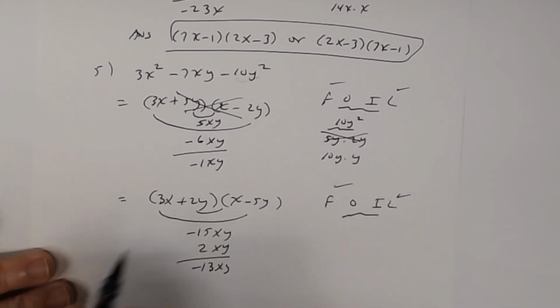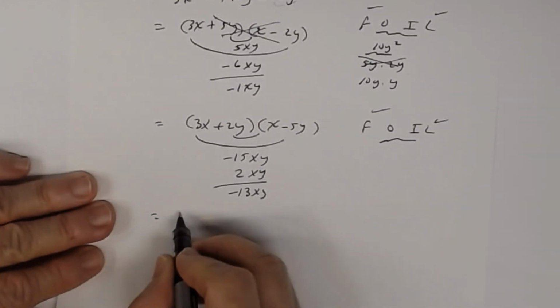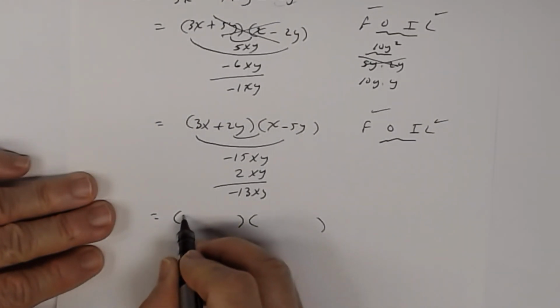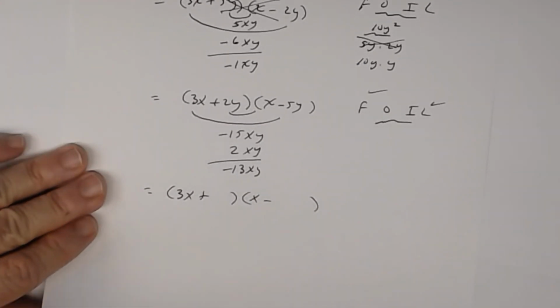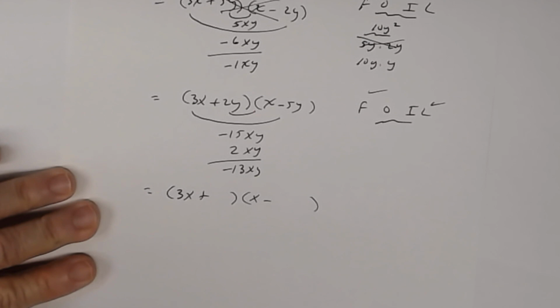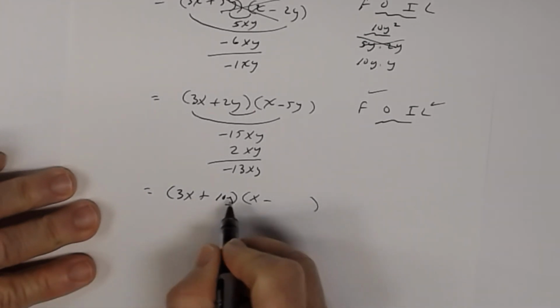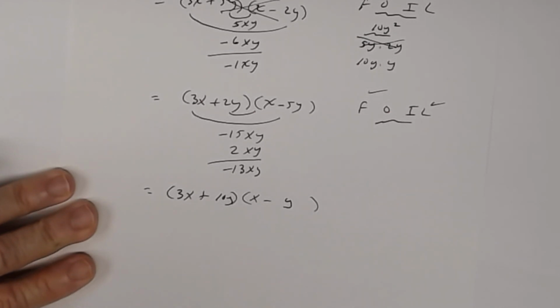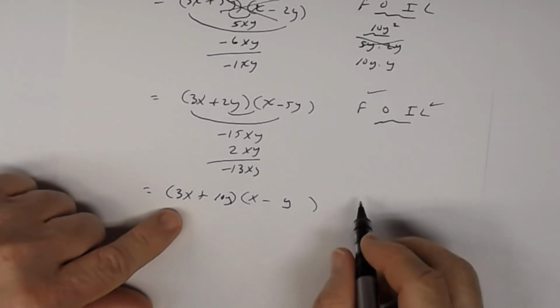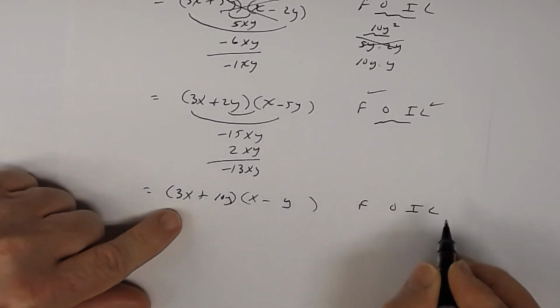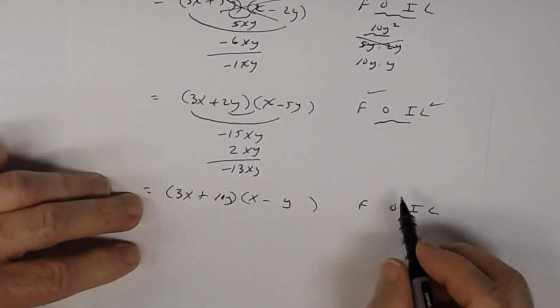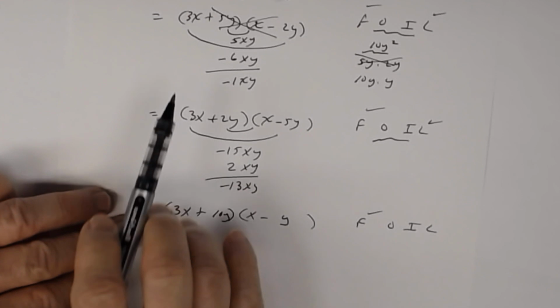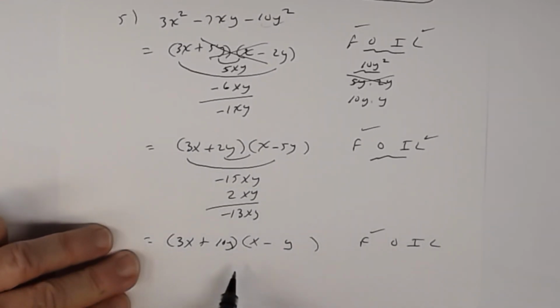So let's try 10y and y. So let's go ahead and do this again. So that's 3x, x, plus minus. All right, let's just redo this using 10y and y. So let's go ahead and put 10y here and y here and see what happens. All right, so reverse FOIL. So we're going to check this out. We're going to FOIL this out. 3x times x, 3x squared. So I'm good so far, right? Because that's what I wanted.